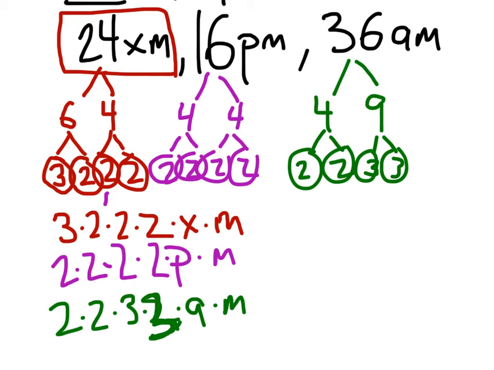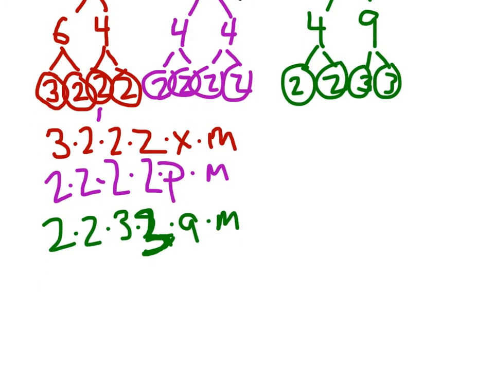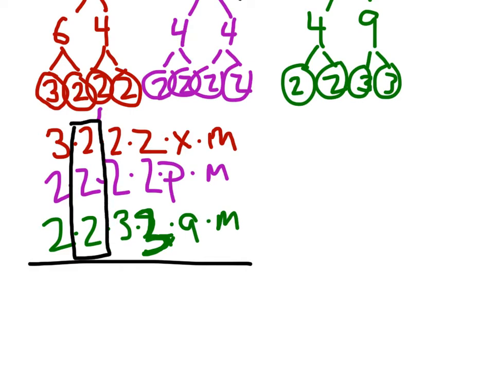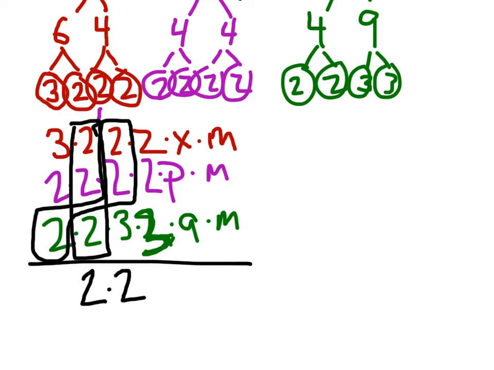Well, let's look further into this. Now that we have all of these factors, we need to find the greatest common factor. So I'm going to put a line under here so it's separated. Okay. Well, what's our first common factor? Well, it looks like we've got these 2's are all common, right? So below that I'm going to write this 2, and this is all multiplication. Okay. Looks like we have another set of 2's. These 2's. So times another 2.